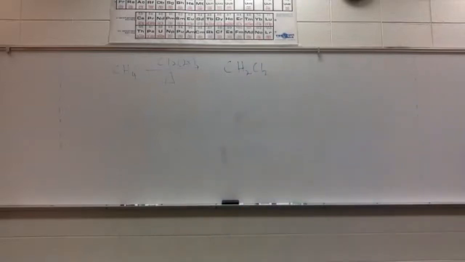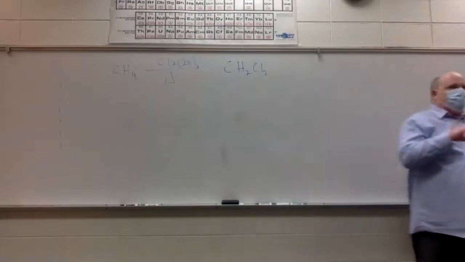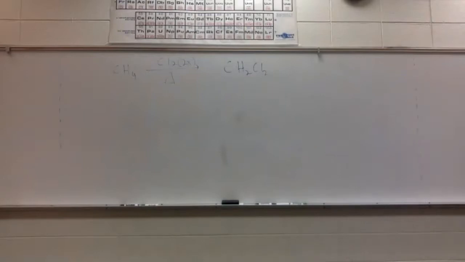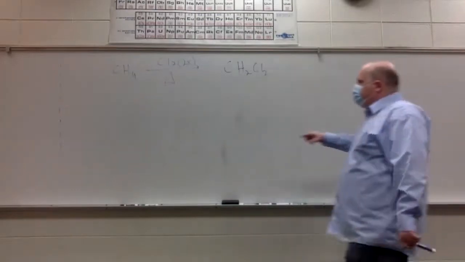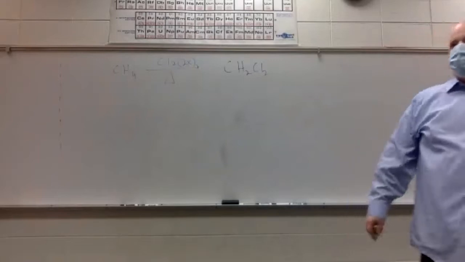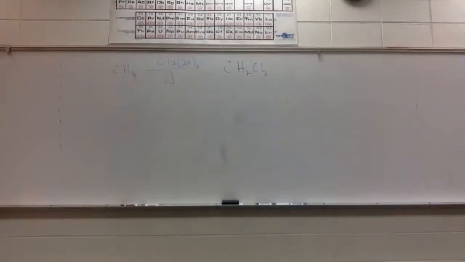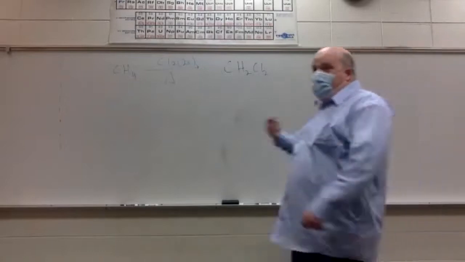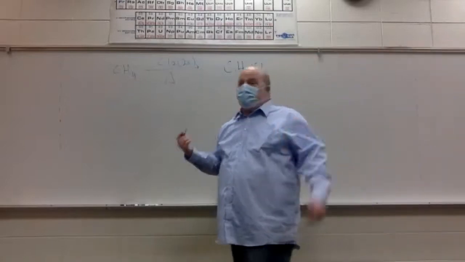The 2 Cls on there, right? This is a dichlorination. Whenever you see the reaction set up, as I did it before, you can always assume that it's a monohalogenation. The only time it's not is if I put this little 2 times out there. So it is possible to do more than one chlorination in an alkane. However, that can lead to some messy products.